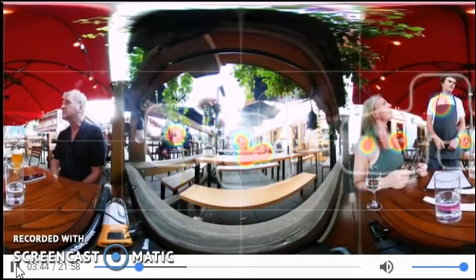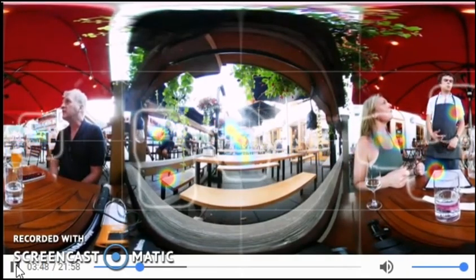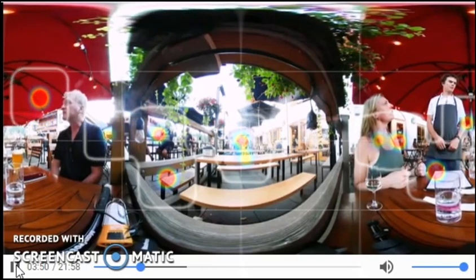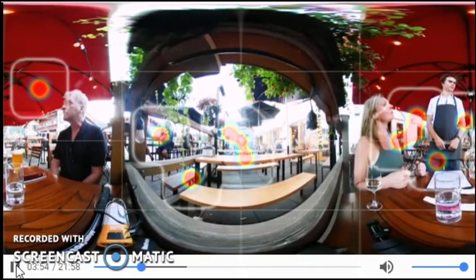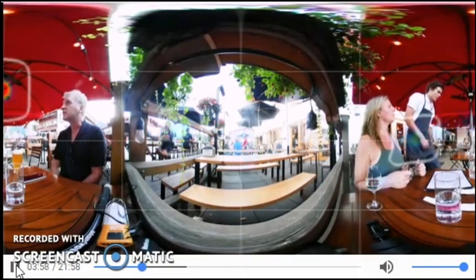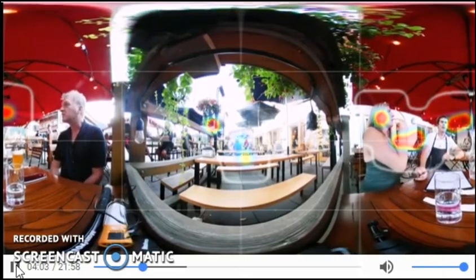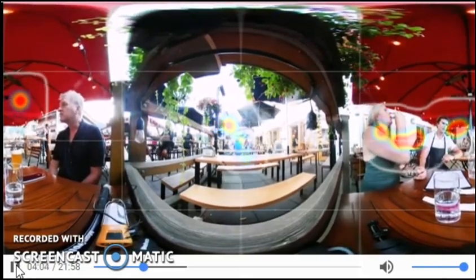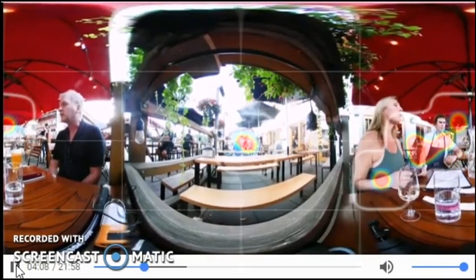So here everybody starts looking backwards at an empty space. See them travel around to the conversation, and the waiter's doing most of the talking, and Jaylene's definitely a better draw than me, so they're looking at her, looking at the waiter. We're talking about a bunch of stuff, so he actually sits down, but everybody's pretty much traveled the camera around except for a couple of people to the conversation.